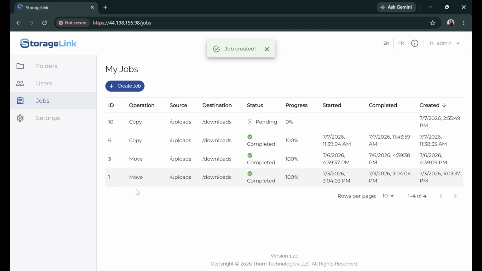Here, we can see the status of the job. There are 5 possible statuses: pending while it waits for a worker thread, running while it's actively transferring, and then completed once the transfer has successfully finished. The other possible statuses are canceled, which occurs when a user or admin stops the transfer while it's running, and failed, which occurs when the job has exhausted all retries on failed operations. By default, StorageLink will retry a failing file 3 times before marking the job as failed. As I mentioned previously, by this point, you can close the tab, and the transfer job will keep running until it is finished.